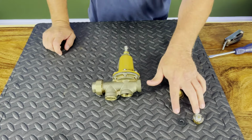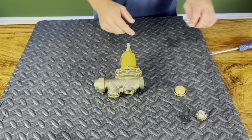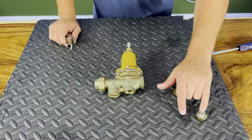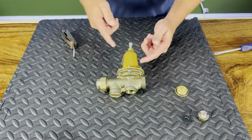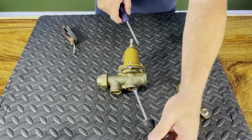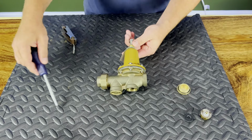Okay, so we've gotten this out, but we also want to dive into a little bit more on the internals. And I know the first thing everybody wants to do is jump in and take this cone off. I like to take this bottom section out first. That way I'm only having to use one screwdriver and I'm not sitting here with two trying to take them apart. With this all being intact, we're able to take our bottom out.